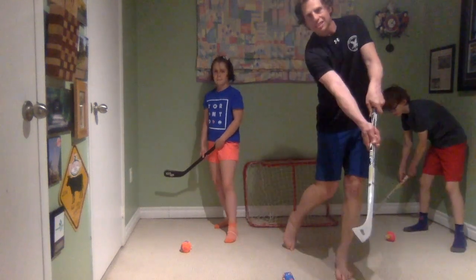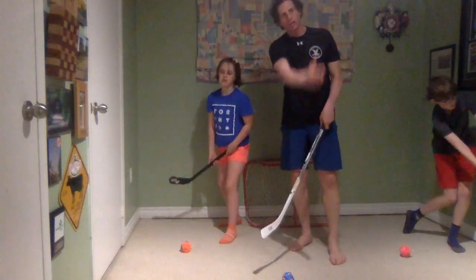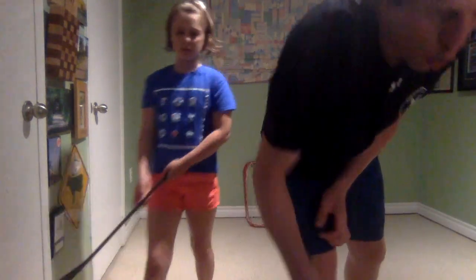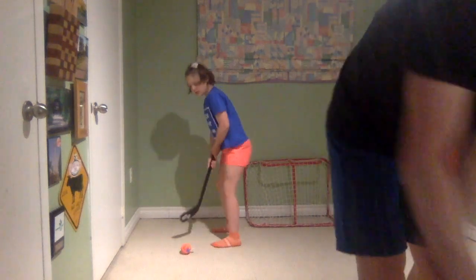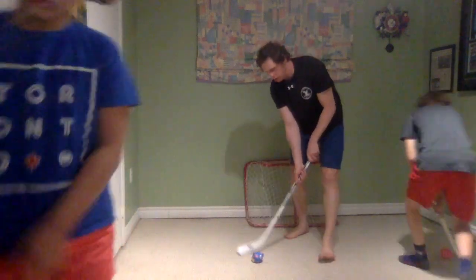Okay, our pass usually stays on the ground. So when we follow through, let's follow through low. Okay, I want you to try to pass it just right in front of you. Try to do it straight in front of you. Go get it. Don't touch it with the other side of that stick. A few steps back. And then pass it again to your imaginary person who's right straight in front of you. Let's try 3 of those.